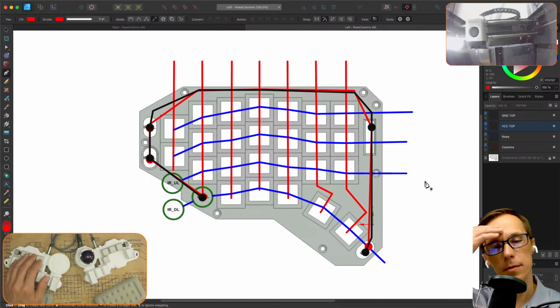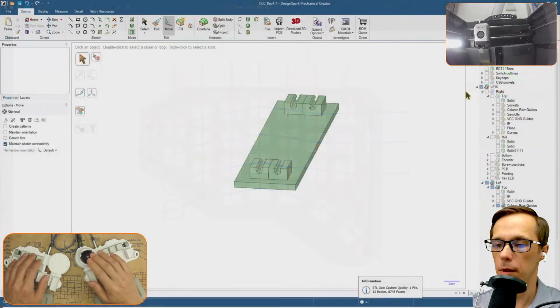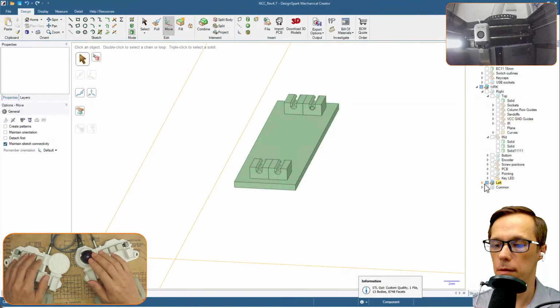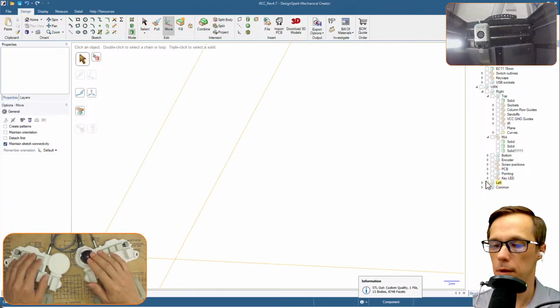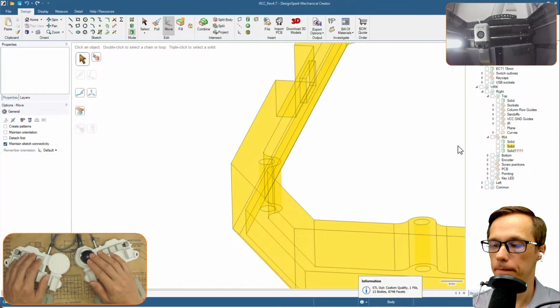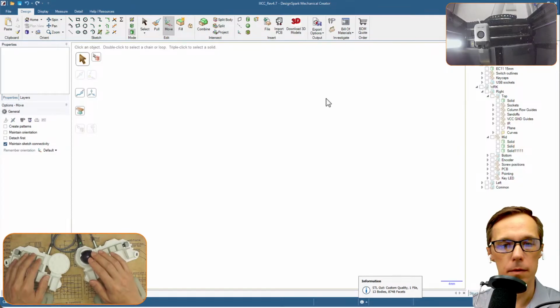Okay, so next one, I guess we should take a look at the bottom plate. And the question is if I have it even ready. Most probably not.